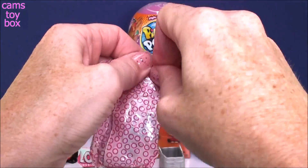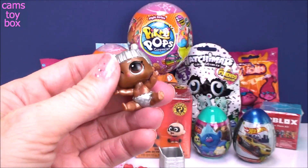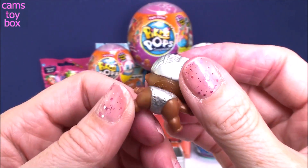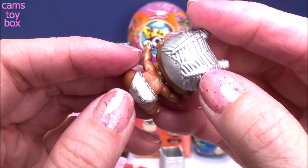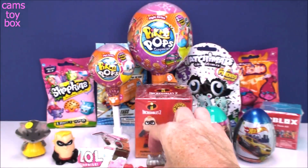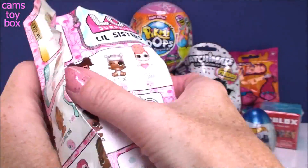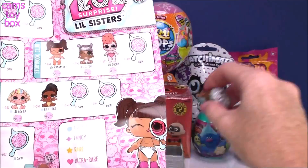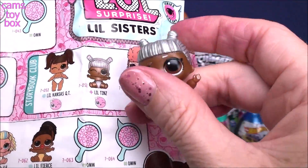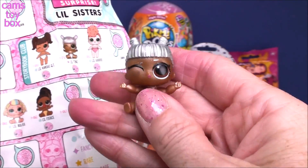Let's see which one we have. Look at that hair — we got a lot of silver going on here. Look how cool she is. She's giving us a little wink. I can already see a little pattern on her diaper — it looks like little hearts. Once we put her in the water we'll see what they look like. Let me get the collector's guide open. She's got that bright silver hair — she's kind of hard to miss. It's Little Tins and she's from the Storybook Club. She's super cool — she's got the little purple star symbol, so she is a fancy one for the little sisters.